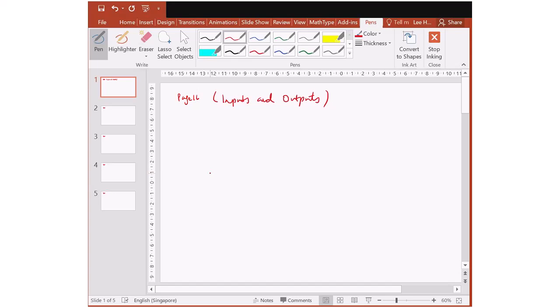Okay, so if you look at page 16, when you input something into a worksheet cell, let's say you enter a formula into worksheet cell A1, then you want it to give you an output, which is maybe the answer to the formula. In ActiveX control, you input something through text boxes. For example, yesterday we created a text box and then we input your name.